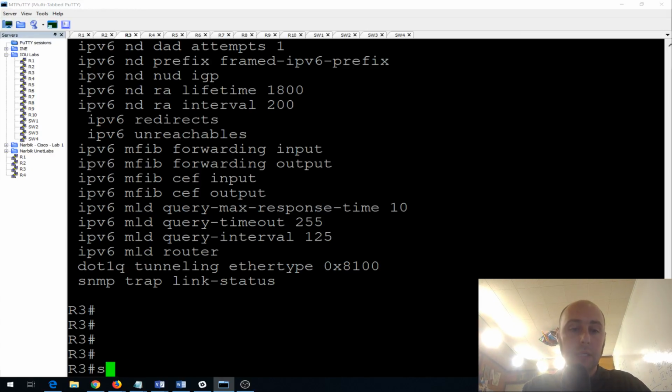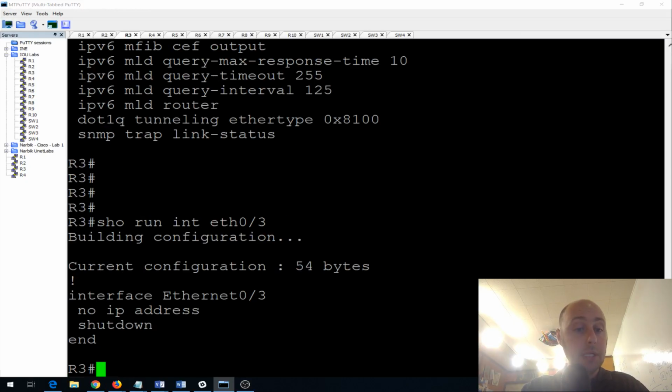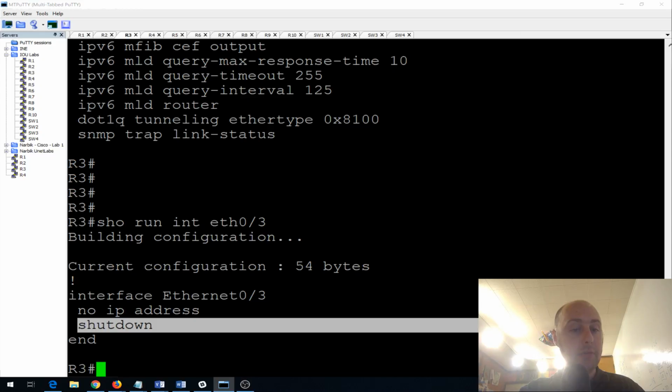And what I mean is, show run interface ETH03 has no IP address. So when I put an IP address on there, or I was going to say maybe the shutdown value. I'm trying to think. I think the IP address and shutdown should be the default, but it's showing them anyhow. Maybe they're bad examples. I was going to say when you configure an IP address, that is not the default, so that's why it shows up in the running config.